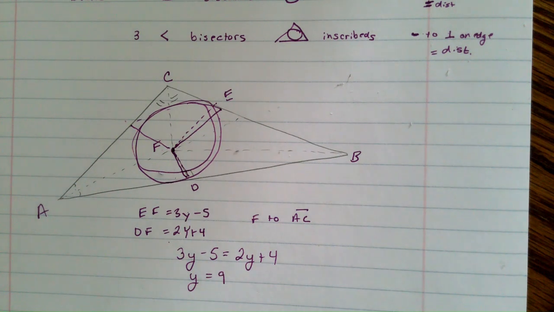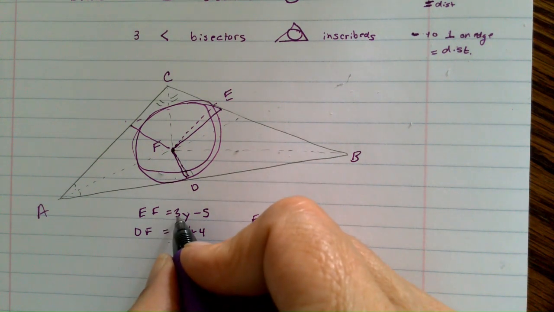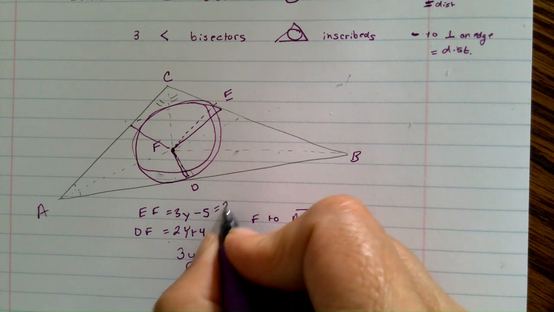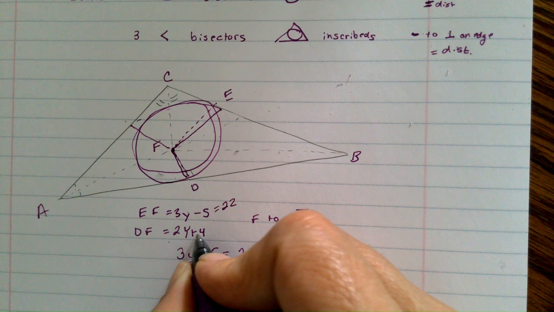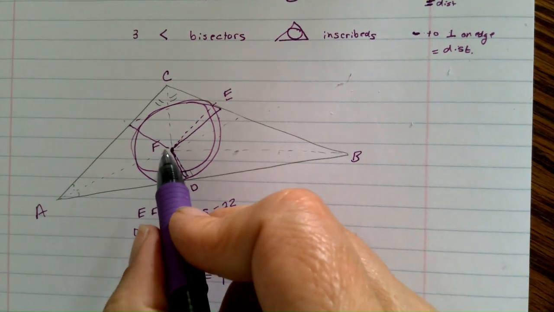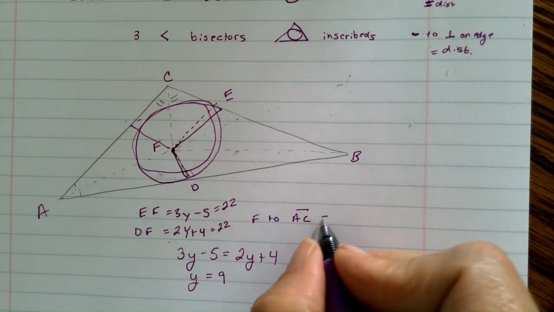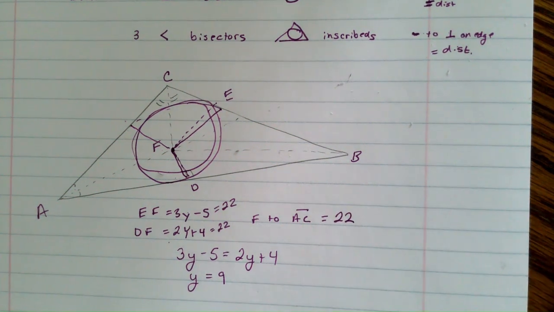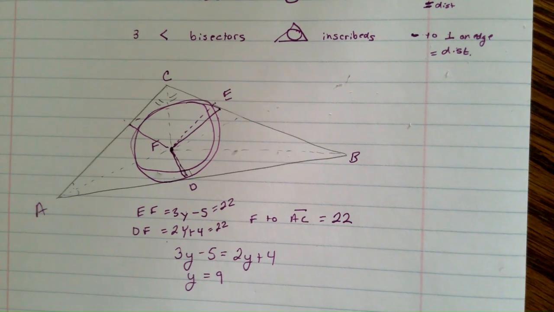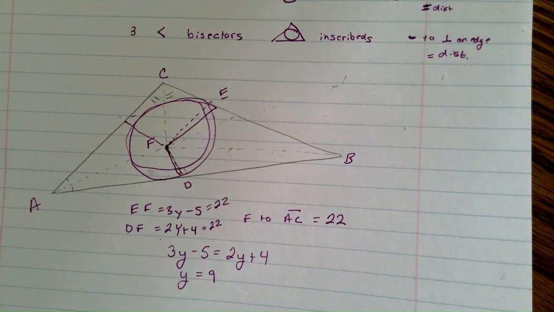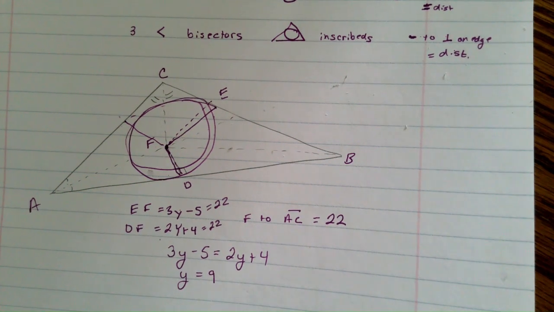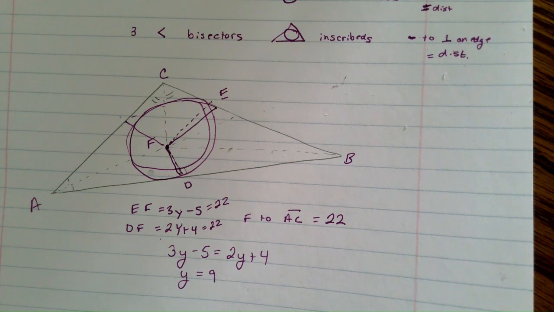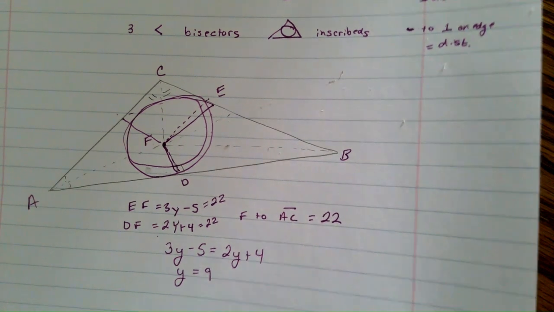Now that's not the answer to the question. Okay, so 3 times 9 is 27. 27 minus 5 is 22. 2 times 9 is 18. 18 plus 4 is 22. So the distance from the center to the side should be 22. When you're looking at textbooks, hopefully they've drawn things well. If they haven't drawn things well, you're going to have to think about it and things like that. So I find that this starts to get into a lot of sections where students start mixing things up, okay? So I'm going to refer back to this occasionally.